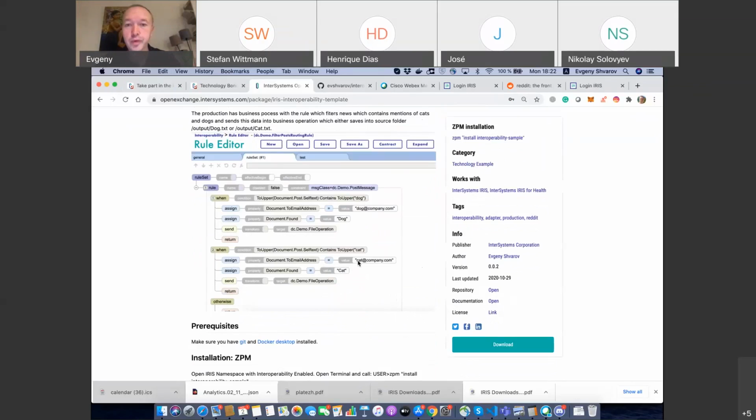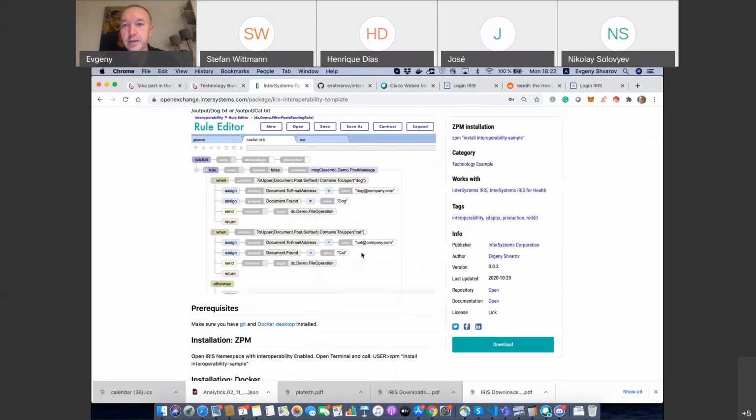If it finds the word cat, it puts this message from Reddit into the file cat. So it's a very sophisticated solution, but in fact it is an example of a production which you can use like a microservice. You can deploy it into the cloud and make it work, collecting cats and dogs from Reddit.